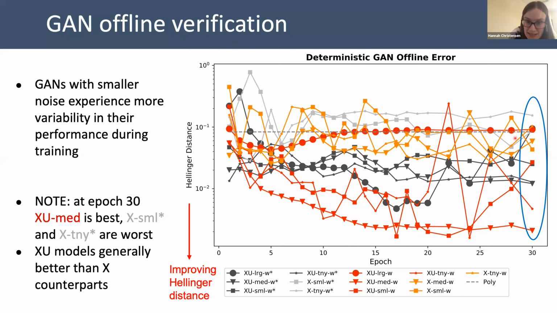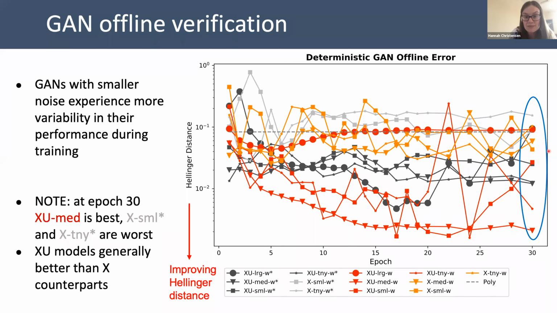And the other thing I want to point out is that whatever they land on at the end of epoch 30 is what we take as our model. You can see that at this point, the one that's clearly the winner is this upturned triangle, the XU medium model. And the two that are performing very poorly are these pale grey ones here, the X small star and X tiny star.